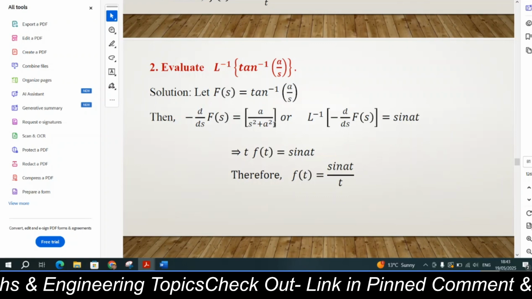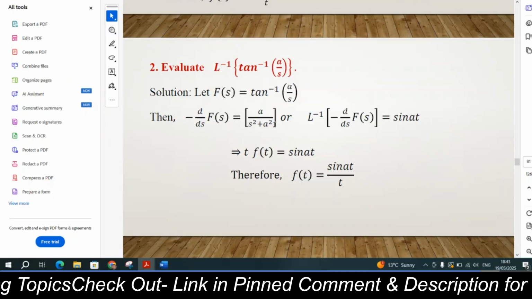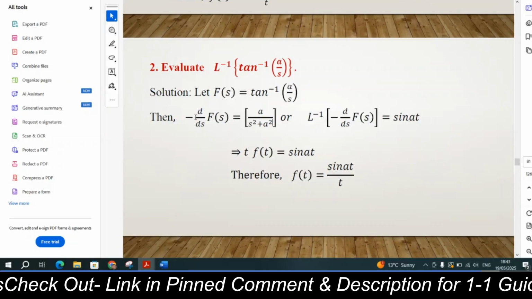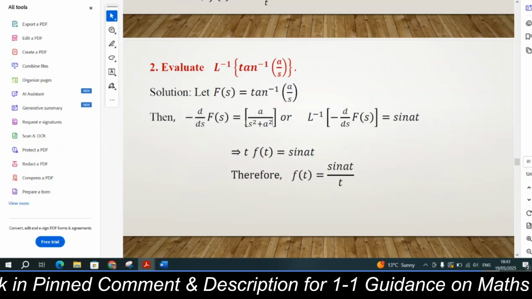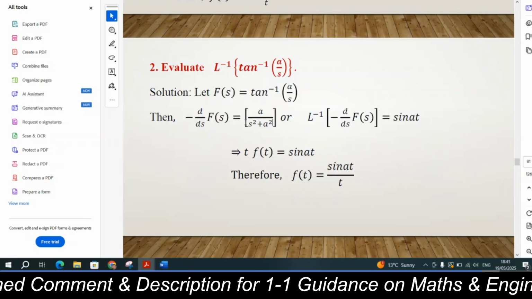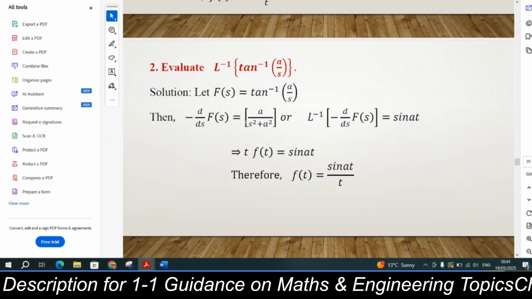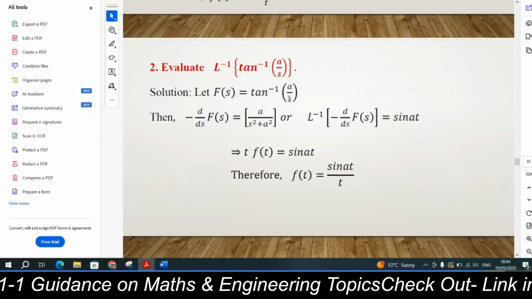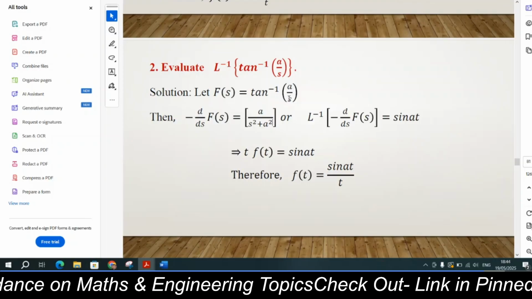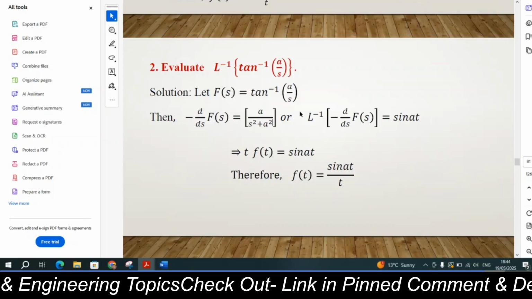Tan inverse derivative, is it positive or negative? I think it's negative. Are you sure? I'll just check. I feel that the tan inverse derivative shouldn't be negative. No, it's given as 1 upon 1 plus x square. So in this case, it should be a upon a square plus s square. It should be positive, basically. So with the negative sign, everything has to be negative, right? Yeah. Okay.